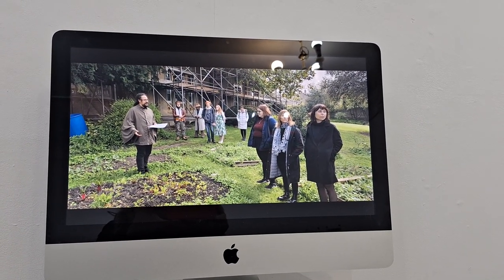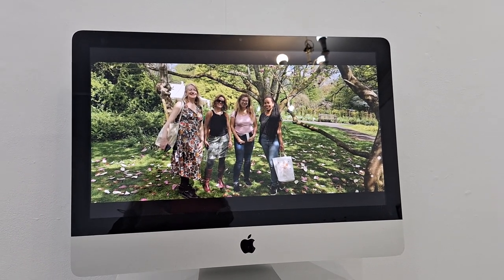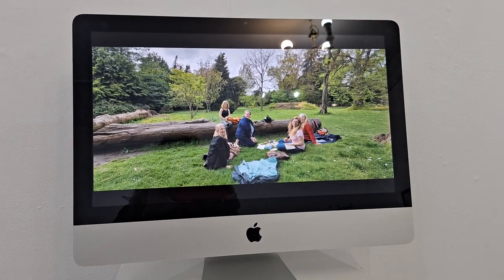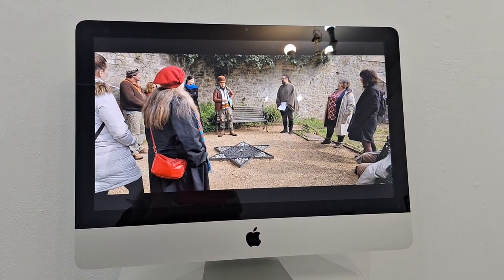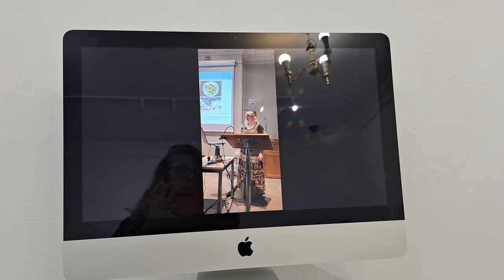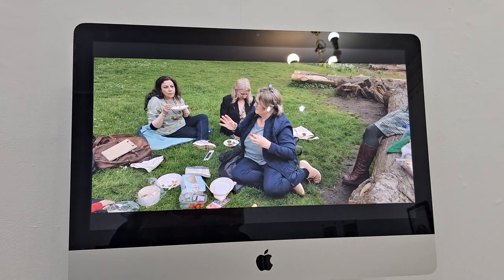This was a walk at Fairfield House, a former residence of Haile Selassie. This image is from the Bath Botanical Garden, where we did a drawing picnic after looking at plants. This one is back at Fairfield House, and this is an image of the talk by Mireia Alcantara Rodriguez.